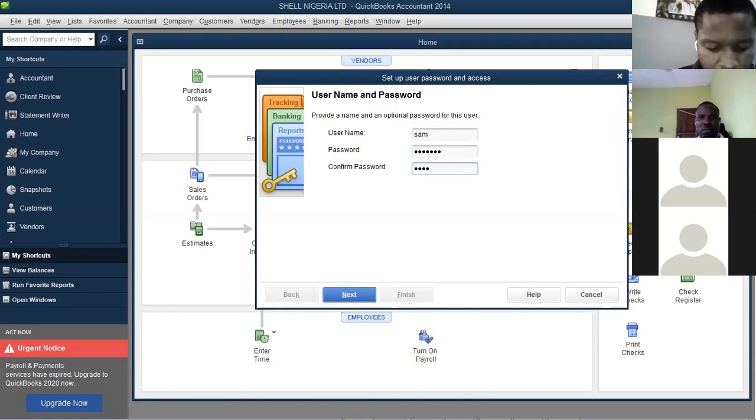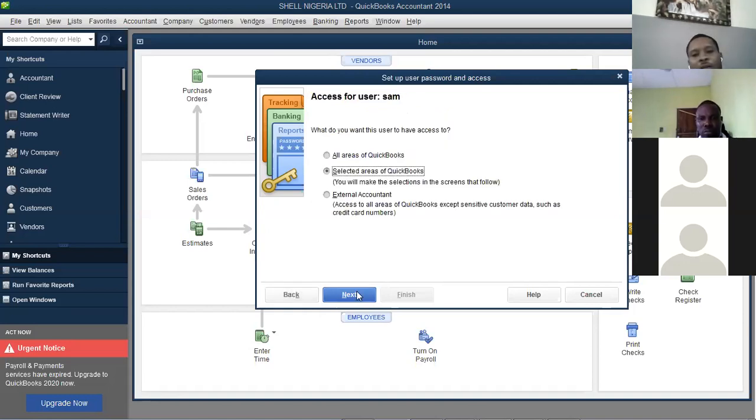2020ABC. If I say next, you see now it will tell me, do you want this user to have access to all areas of QuickBooks or selected areas of QuickBooks? Or the external accountants, that's for our auditors.